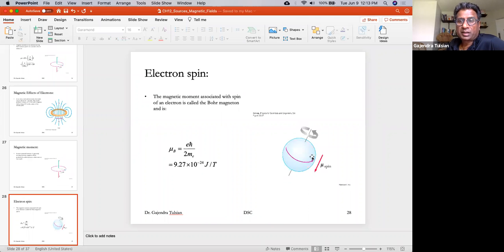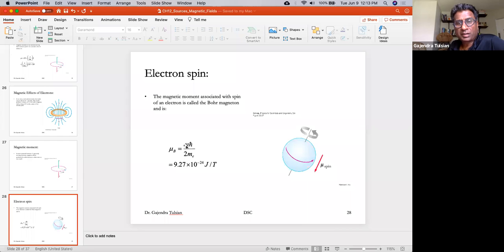But it turns out that the electron is spinning as well. And that's a moving charge, and so that acts like a magnet. Okay, so if an electron is spinning like this, its magnet is pointing in that direction because of the fact that it's a negative charge. And the strength of this magnetic moment is given a special name, Bohr magneton, after Niels Bohr.